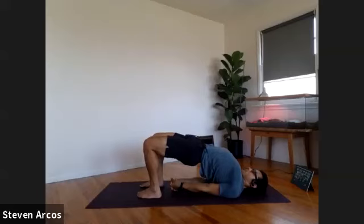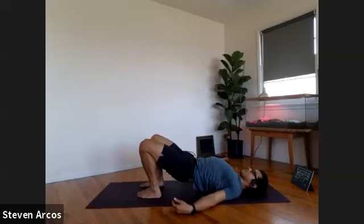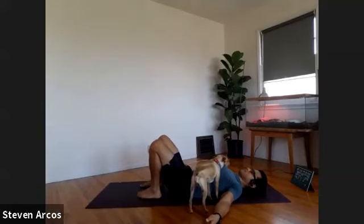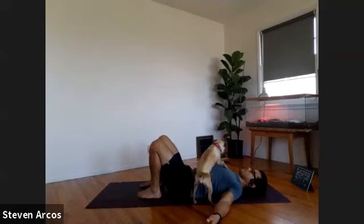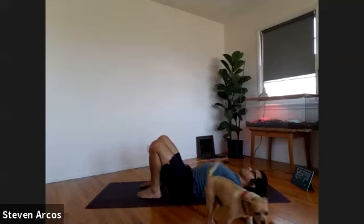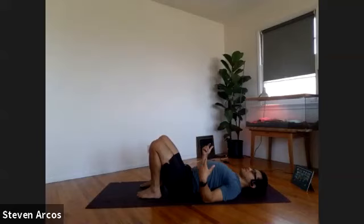Please lower your hips all the way down. Take a moment, find your breath, in through your nose, out through your nose. Let's go up again. Same thing, bridge pose. If you choose to, you can take it up to an upward facing bow. So I'll demo that just so you have the option, but you might stay with bridge.